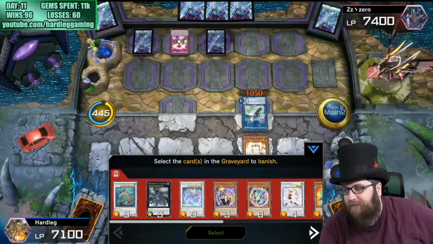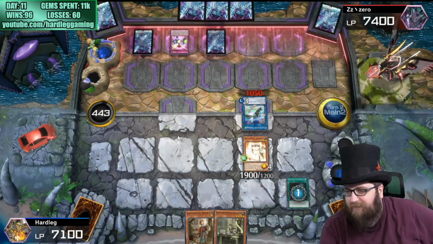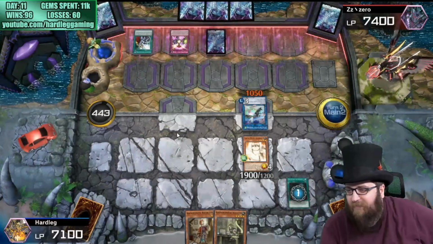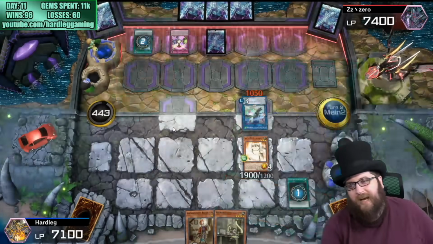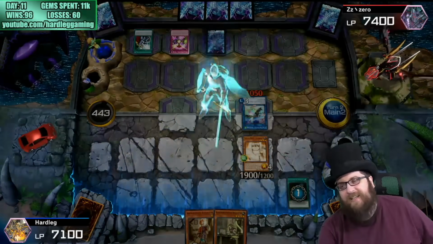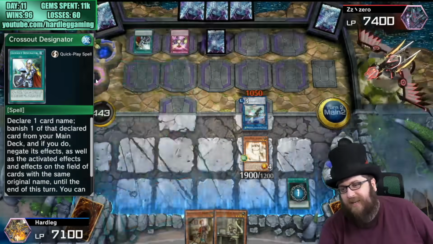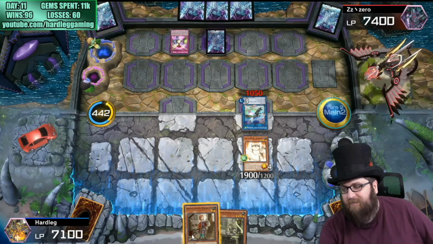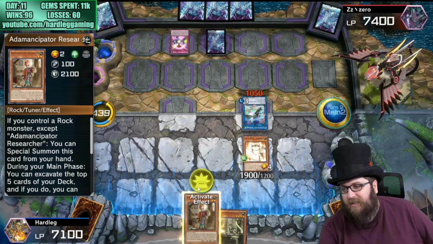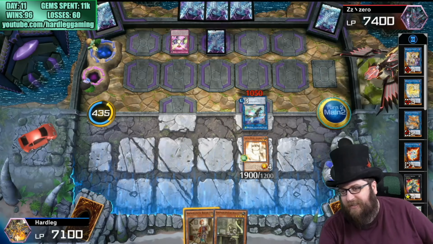Yeah, I'm just gonna banish this so they can't bring it back. Or not. And they had Crossout. Yeah. They didn't even need to use this. They could have just crossed out and sent a Forbidden Droplet. Yeah, everything's wind. I can't activate effects. I can't.